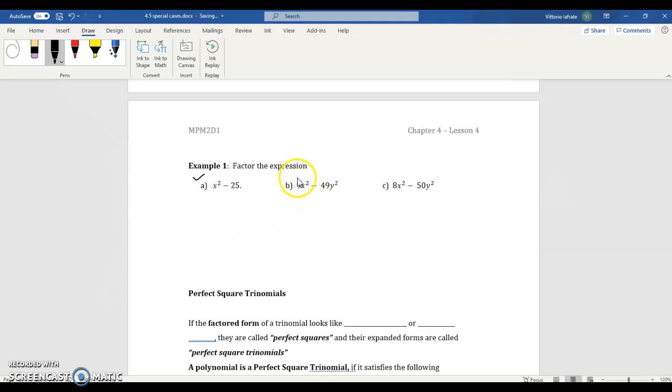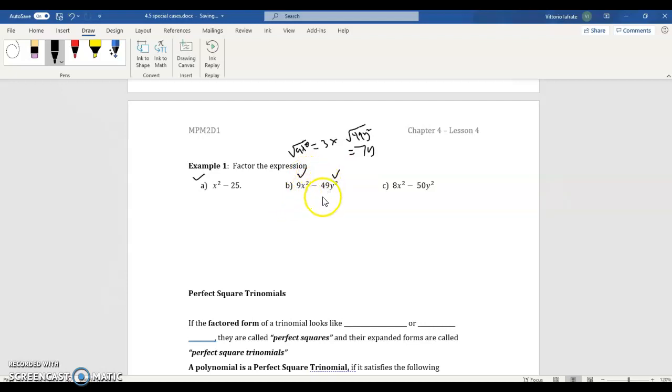So first of all, let's see if it's a difference of squares. Can we do square root of 9x squared and get nice whole numbers that are multiplied by each other? Well, let's take a look. Square root of 9x squared is basically just square root of 9, which is 3, and square root of x squared, which is x. So perfect. That's a perfect square. Square root of 49y squared. Well, square root of 49y squared is basically just square root of 49, which is 7. Good. And then square root of y squared, which is y. Good. That's a perfect square. And there's a minus in between, so that means we have a difference of squares here.